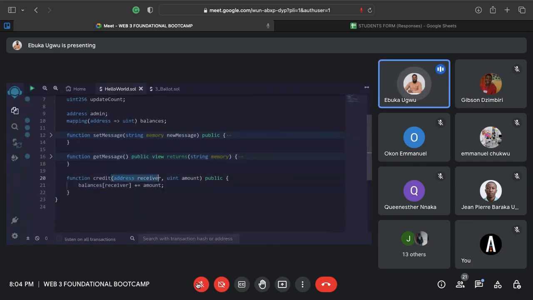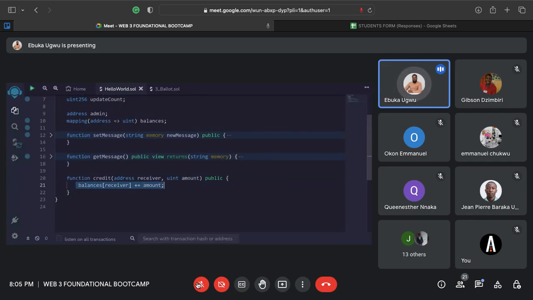The receiver is of an address type. Amount is a uint type. In this balances mapping that we defined, this receiver as an address should have this amount in their wallet. We want to credit their wallet. That's essentially what we're doing in this one-liner.